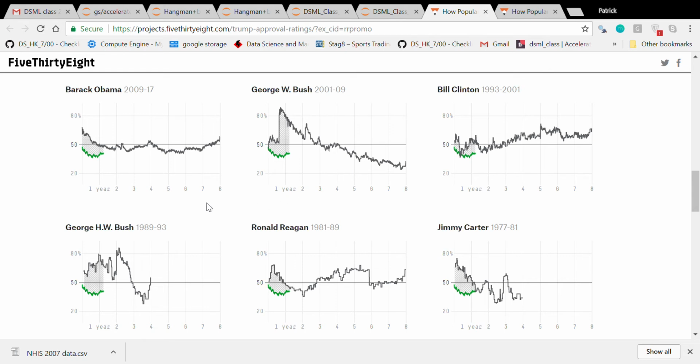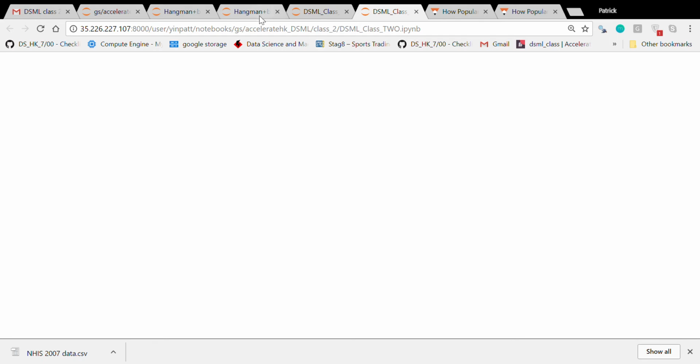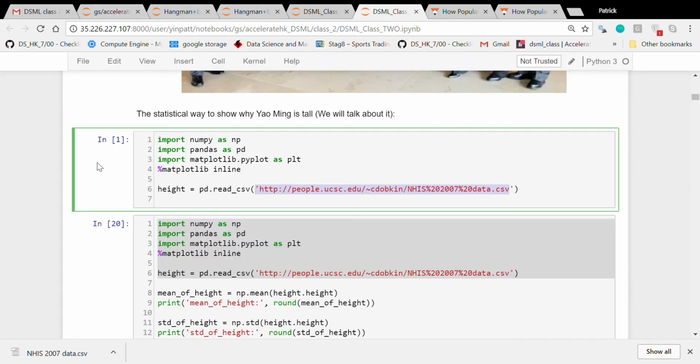This is the dataset. Basically, this dataset has the BMI, the sex, the education level, and obviously we have the height and the weight. I got this dataset online, and it has about 4,700 rows. Now I'm going to show you how to open it in Pandas. Basically all you need to do is pd.read_csv, and you can define this whole data as a variable. So from now on, height is the document you just saw.